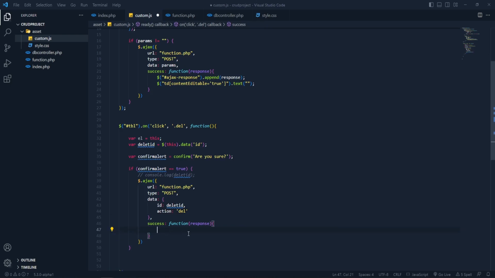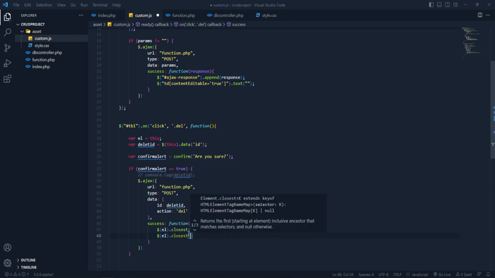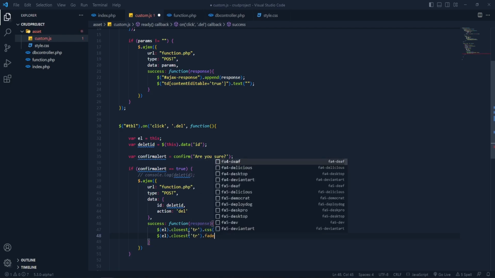Let me delete this, and let me get the element, and using closest function we are getting table rows, and let's pass some CSS. So the background will be tomato. Now after that, use another EL, which is element, and let's pass the table row and fade out.